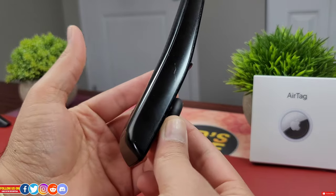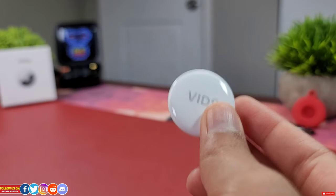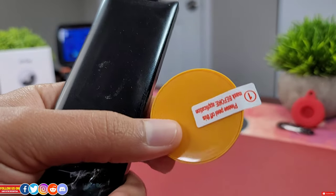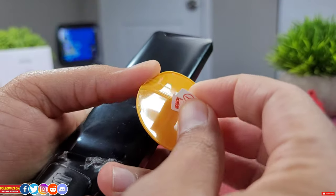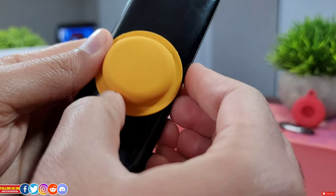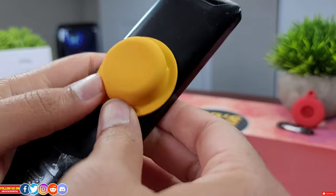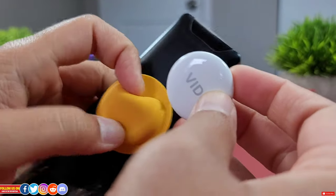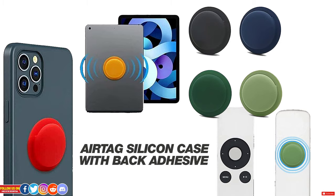I don't have an Apple TV remote, so for my TV remotes I had Tile stickers up until now, which come with an adhesive and are easy to stick. Since that's not an option with the AirTag, I got a silicone case with a back adhesive that you can stick on literally anything — like an iPad or TV remote. You can get one or a pack of three or four in various colors. It's easy to slide the AirTag in, and it's quite hard for a kid or toddler to take out. However, be cautious — the AirTag is a coin-sized smooth device that could be a choking hazard. Also, once you detach the adhesive from a surface it becomes ineffective, so I'd recommend getting a pack of four if you plan on using these.